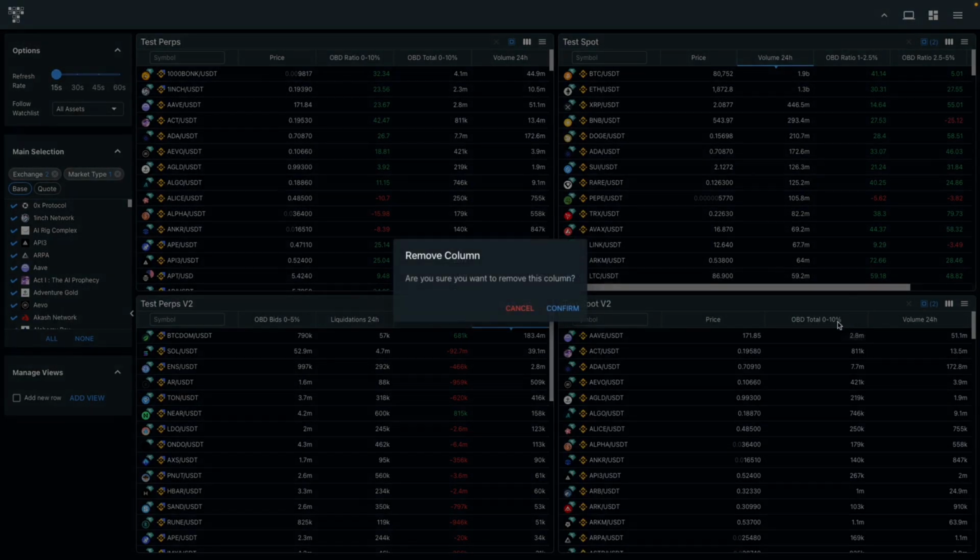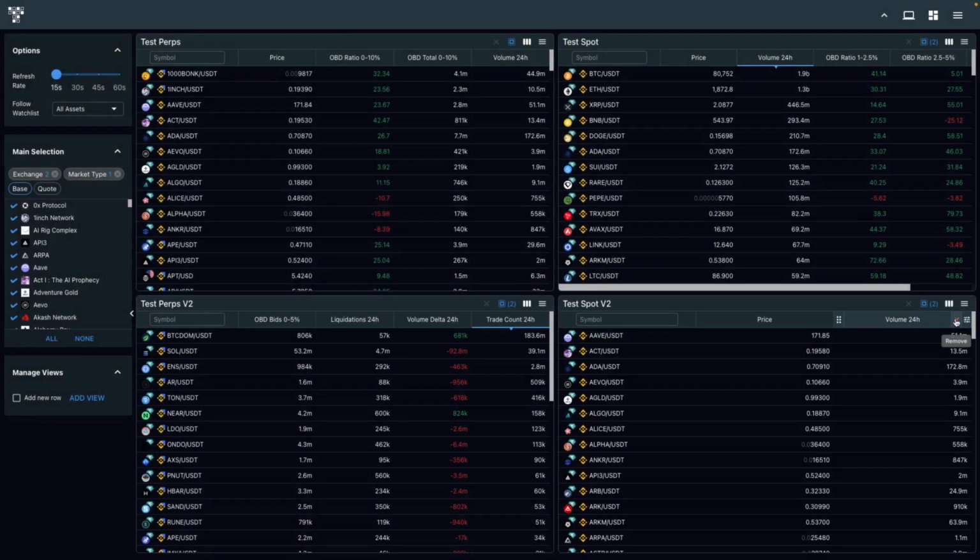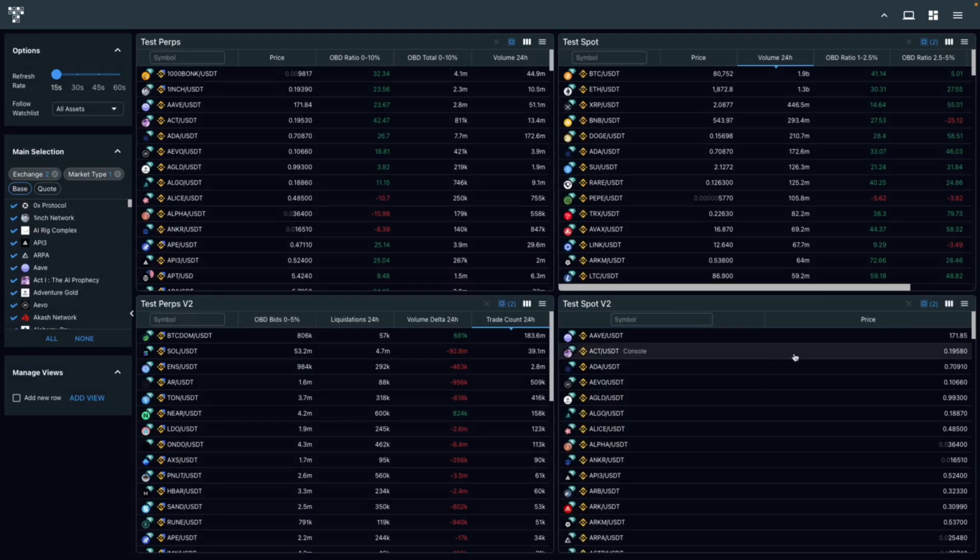Let me get rid of that. Volume 24 hours, let me get rid of that as well. So up here I've got price and volume for my spot charts. If you just wanted one big chart, you might want to add these in next to it. I kind of like refining and having this 4-layout chart at the minute.